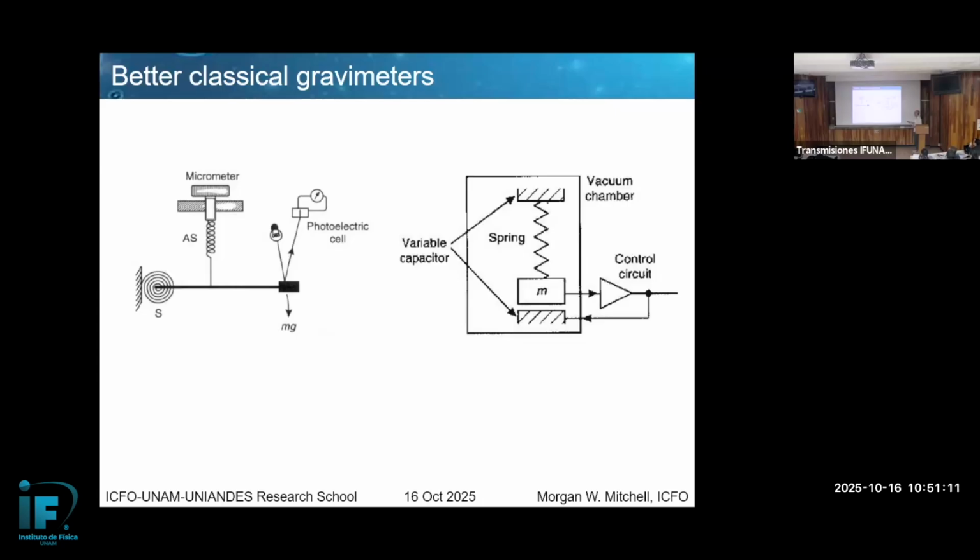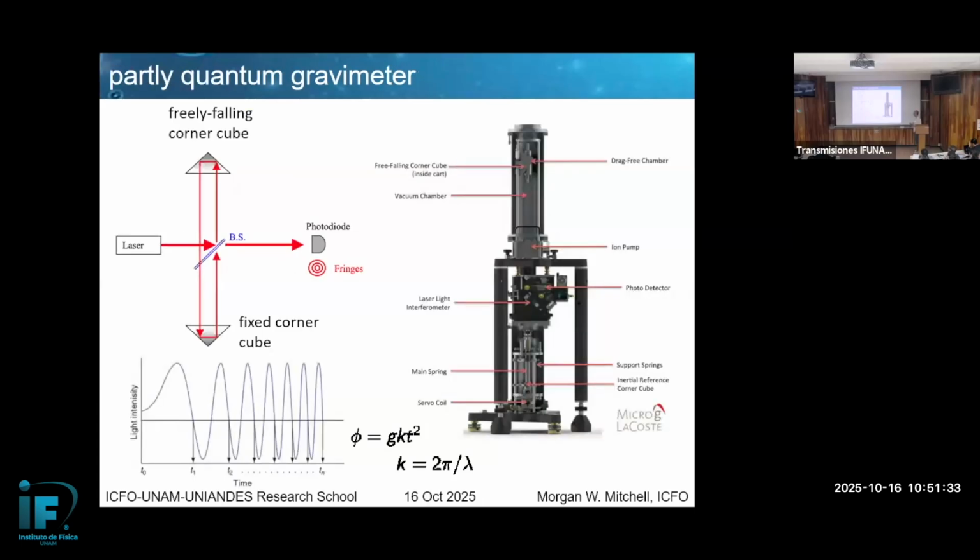Okay, then when we get to the 20th century, we get some electronic technologies, and we get better gravimeters. This is based on a spring and a mass and another spring here. And then to see how far gravity has pulled this down, you can use a light bulb and a photocell and get an electrical signal, which tells you how strong gravity is. You can also do this electrically using capacitance. But when we get really good gravimeters, so microgravity precision instruments, it's because we start to use quantum effects and we start to use interferometry.